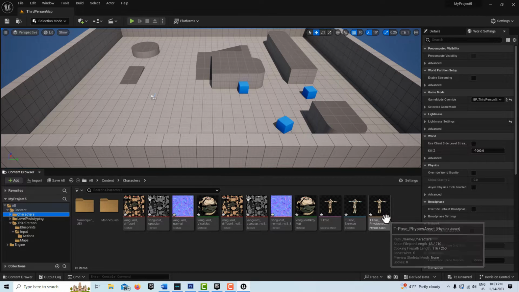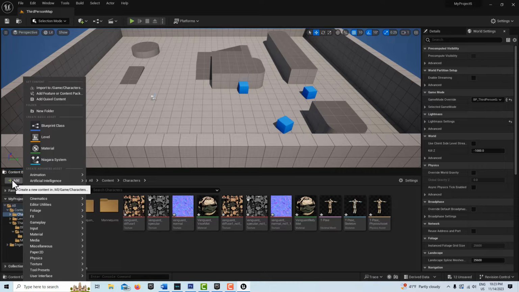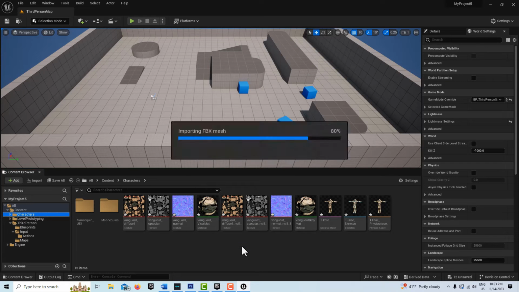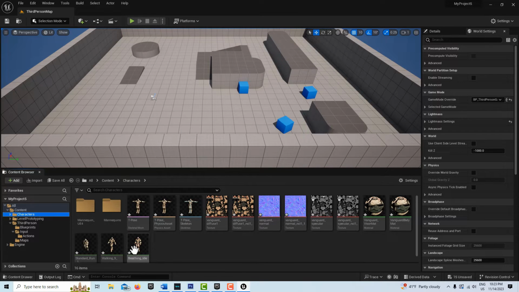Now we've got our T-pose character in, and that's the character's name right here. The skeletal mesh is T-pose. We're going to add our animations now, import, and here they are. When you go to Mixamo, you'll see different ones you can pick, but I found one called the standard run, which I think is good, and then the walking, and both of these need to be in place and without the skin. Then the breathing idle, import that without the skin, and then just go open and import all. And you'll see there's our three animations.